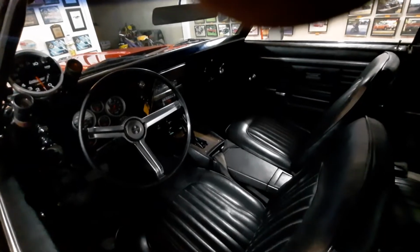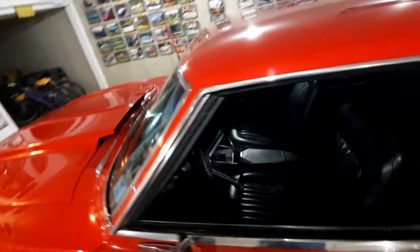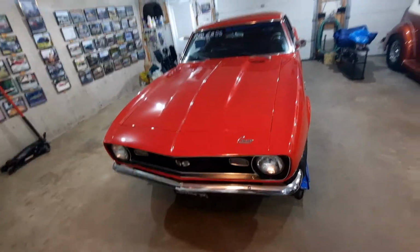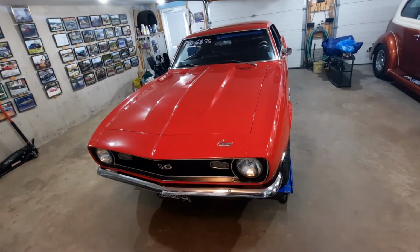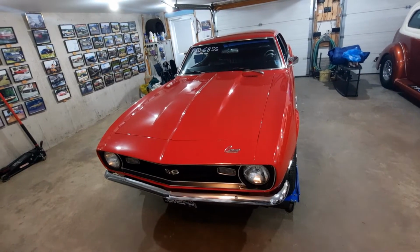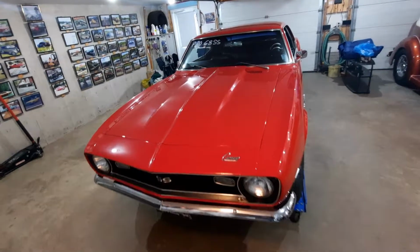The radio works. The car was just completely rewired. I got some help from a friend of mine who does electrical, because I absolutely hate it. He helped me rewire the car. I got a brand new Painless harness in it. It's their classic update. It was a little bit more than plug and play, that's why I needed some help. And anyway, for those of you that don't know, I'll open up the hood here and show you that. Just hold on a second.